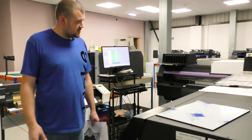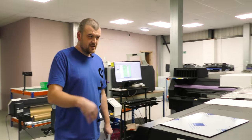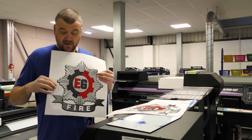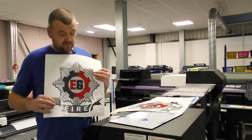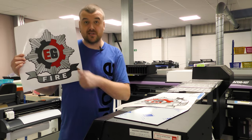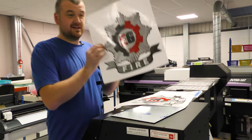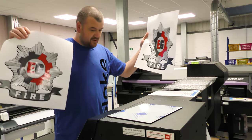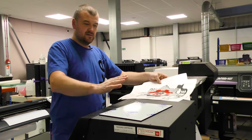While the printer's sorting itself out and getting ready to print, the other day I printed off the side shield emblems. I've already taken away the excess vinyl from around them so they're ready to stick straight on. Tell me what you think of that - I thought that'd be a bit different. I've got one for both sides, so I'll put those on in a minute once I've finished doing this.